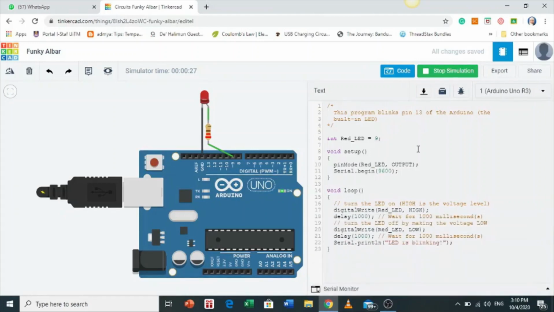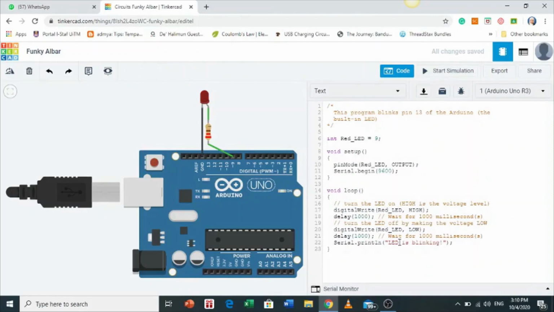Alright, so that is how serial monitor is used in this Tinkercad. It's actually almost similar to the real implementation or to the real-time lab that we should do.